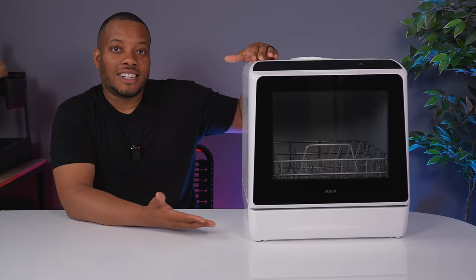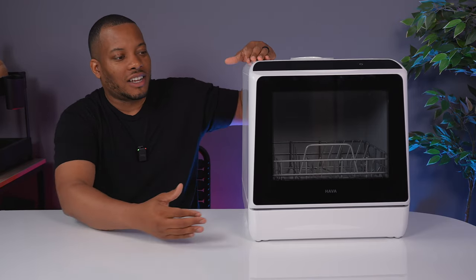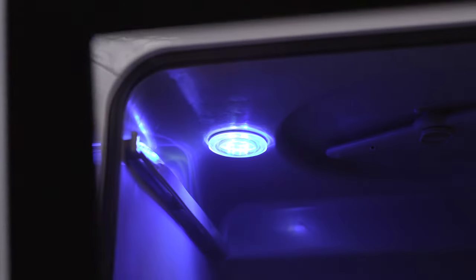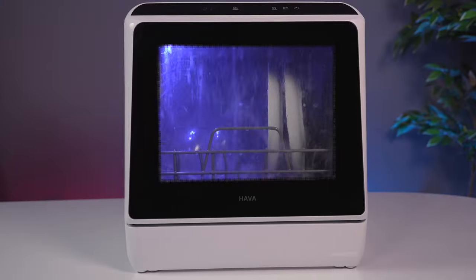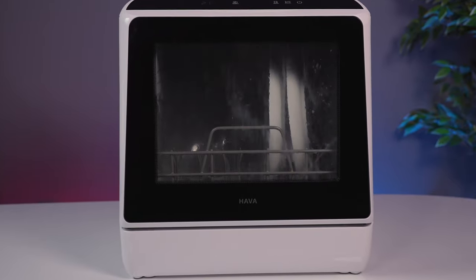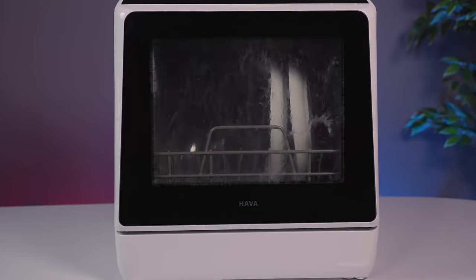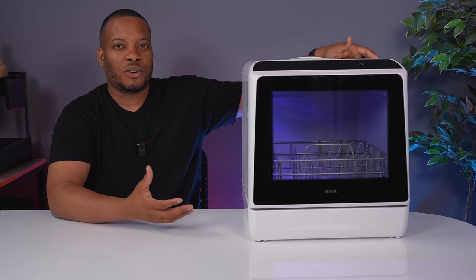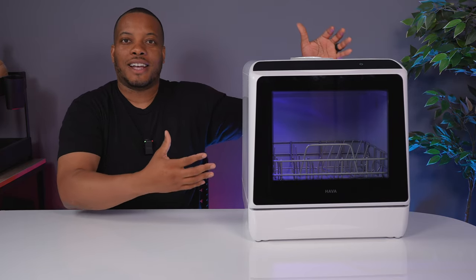This washer looks good — very sleek. I'm proud to have this in my studio with a bunch of tech. I love the tempered glass in the front so you can see the washing cycle as it's going. It has a blue LED light that turns on when you open the door and stays on for a couple of minutes after you close it. There's no way to keep the light on, which I wish it had. It's not super small — it has a decent footprint and weighs around 28 to 29 pounds. When I say portable, it's not something you want to carry every day, but most people will find somewhere to put it.